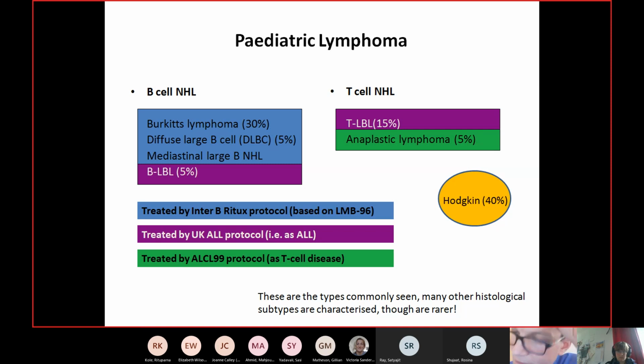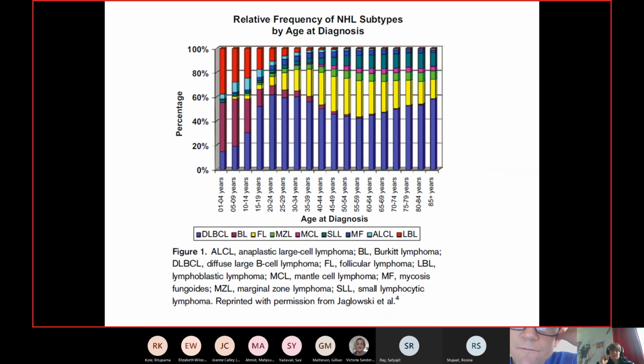I mean, there are other types, and if we go on to the next slide, it gives you an idea of the variability. You can all sort of squint and go close to the screen, but if you look at the purple one, that's Burkitt's. You can see how prevalent that is in children and then becomes rarer as you get older. And you look at the red, the lymphoblastic lymphoma, again prevalent in the young, getting rare as you get older. But then you look at the other types, you see yellow, the follicular lymphoma, which has lots of patients who are elderly, that's rare in children. And then things like marginal zone lymphoma, the green one, and a sort of funny pinky colour, mantle cell lymphoma. These are rare in children, but common in adults.